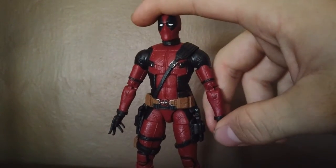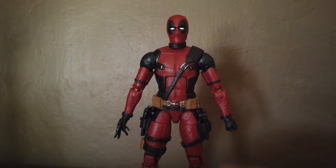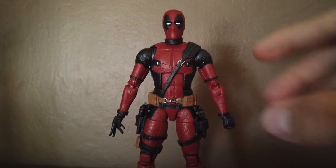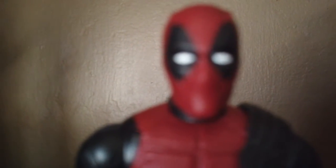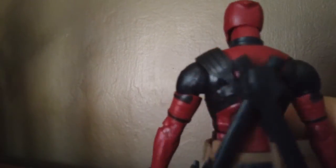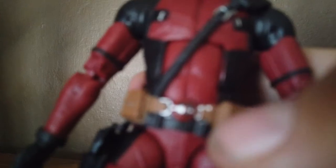You have removal, but you have to be kind of careful. Obviously, I'm not going to remove it because I don't know what's breaking the figure, but really nice detail right there. Nice head sculpt. Zoom in close on the head sculpt. Looking really nice. Nice hands. The back right there, that's where the swords go. Really nice detail on this figure. Nice strap, looks really detailed. The nice Deadpool logo on the belt right there.